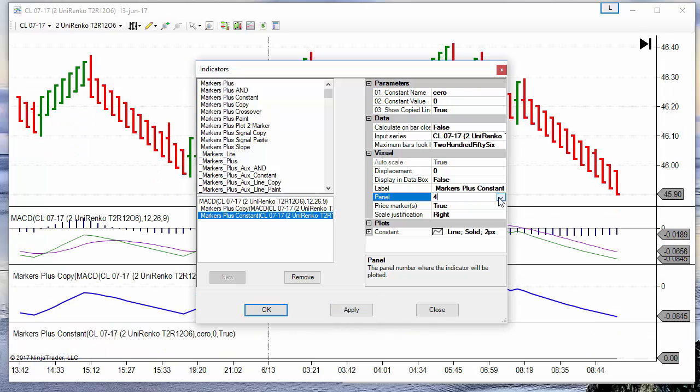So we can put both lines together on panel number 3.